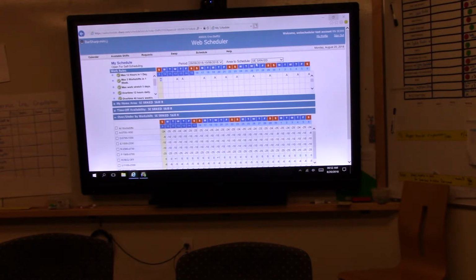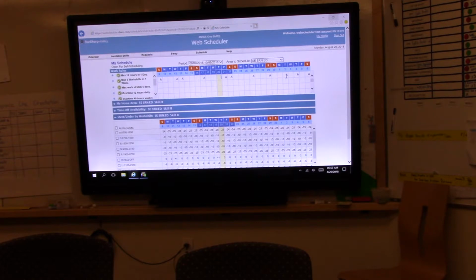As long as we're in the self-scheduling period, those 2 weeks, you can come back in here and change it. I could go, oh dear, no, I don't want to work that. I want to work this instead. Okay, but now I've violated a work rule. See how it turned red? Because I've just scheduled myself into overtime. So now I've got to come off of something, and then the work rule went away. So you can kind of monitor yourself there a little bit too.